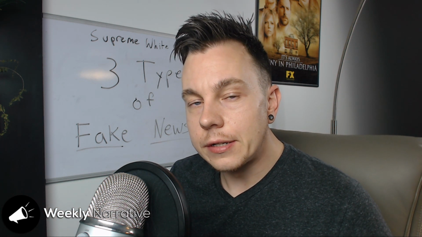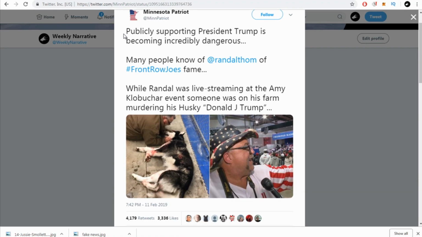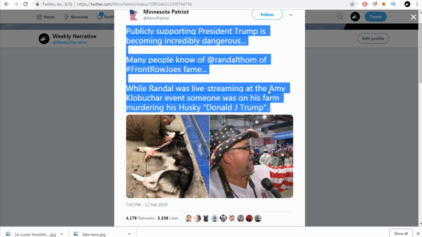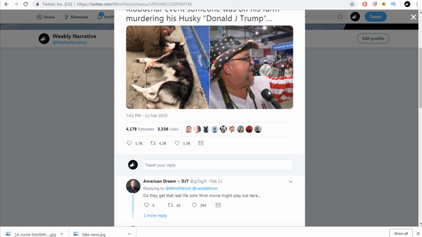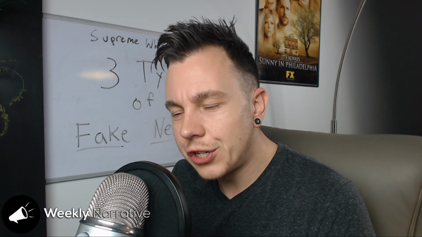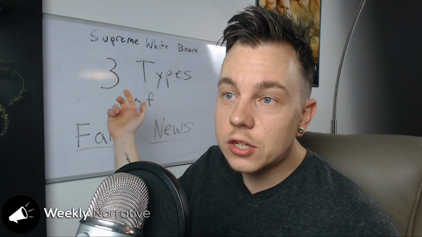There was a story about a guy who had his dog killed by an anti-Trump person. Essentially, his husky was killed by someone because the guy supported Trump. That was the original story that came out. People were sharing this, saying, oh, this is getting out of control. And I even saw Mike Cernovich on that same Twitter post asking for more details like I was. But yeah, there was a part of me that wanted to share that story and say that the leftists are out of control, everybody, this is the start of the Civil War. But there wasn't enough facts.